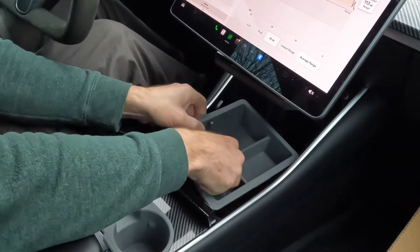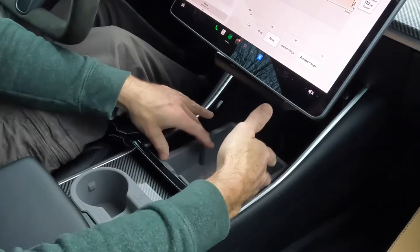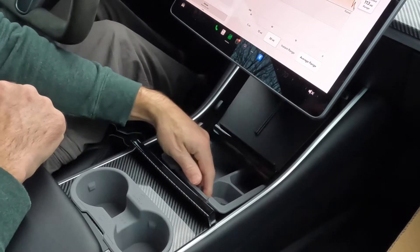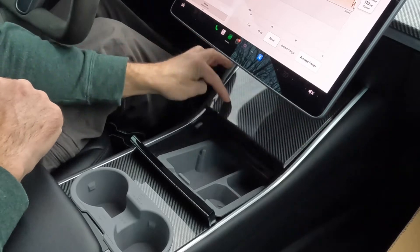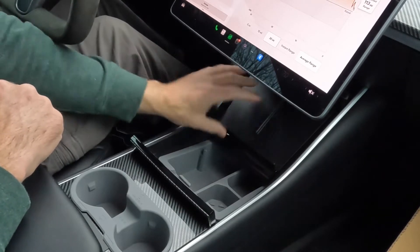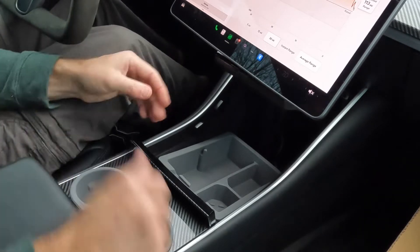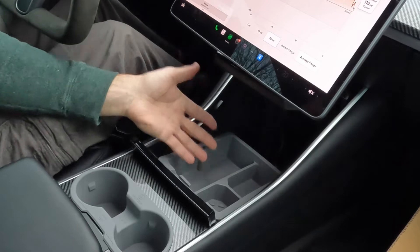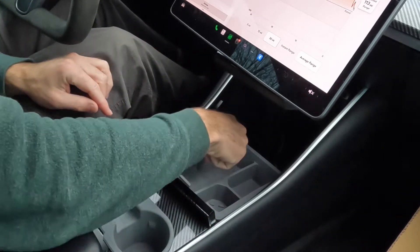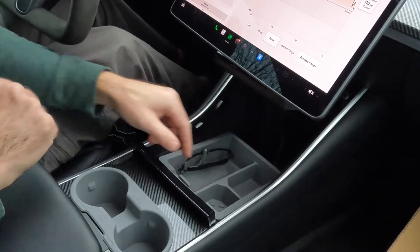You have the option of going sideways, which kind of works — but it's not a straight fit. The other problem is when you put the lid down it hits. You can kind of make this work — you can do it — but it's not made for this year car. That's a problem. But you know what, they sent it to me and I'm going to keep it and probably just use it like this. It it holds your glasses in there and because it's silicone, nothing clangs or bounces.